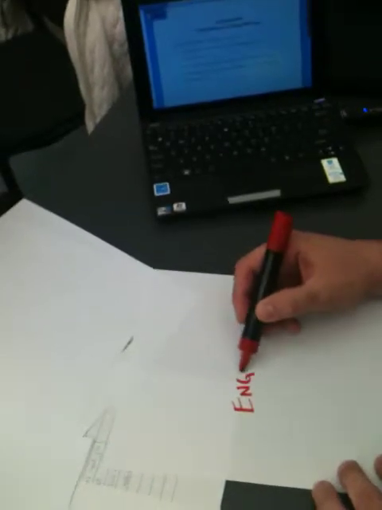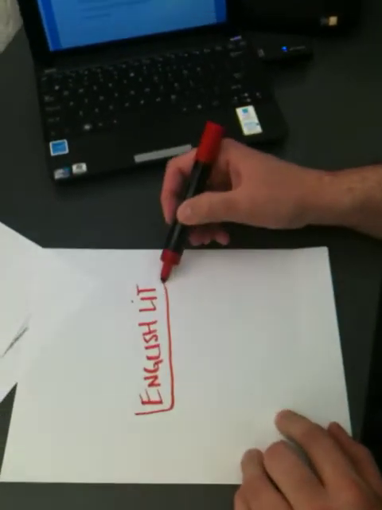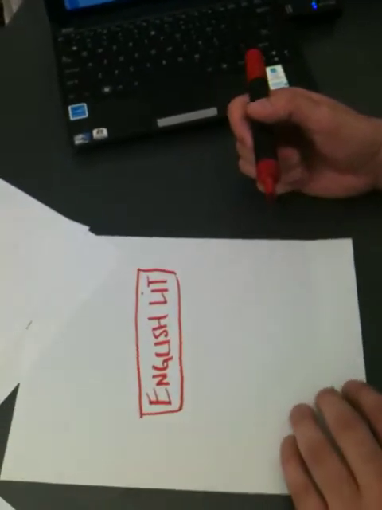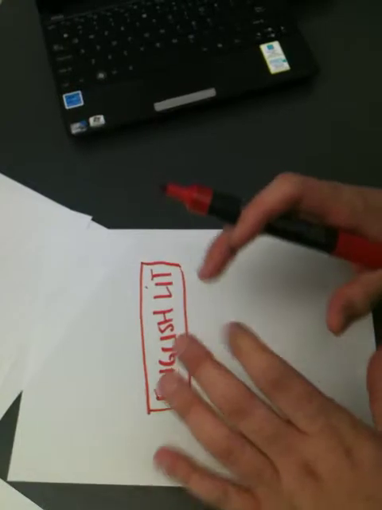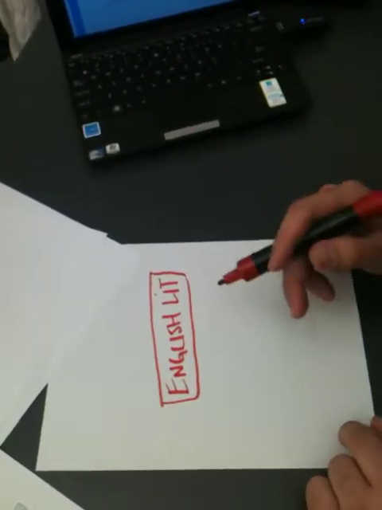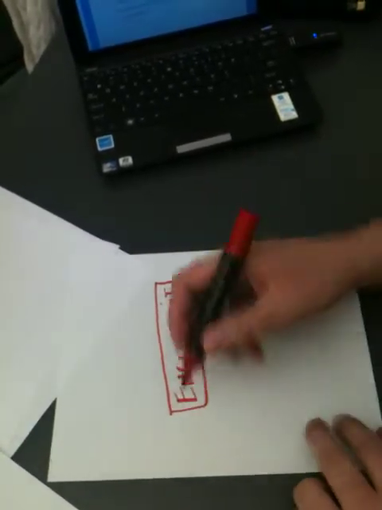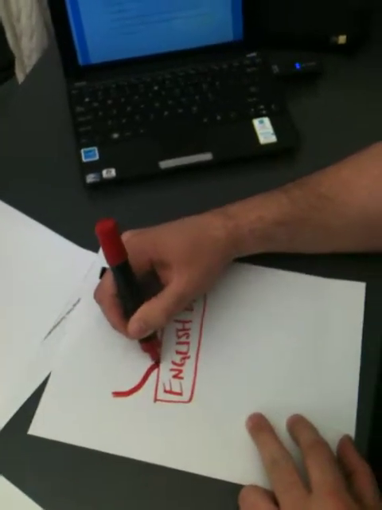Okay, so in the middle, we write English lit. We write it in the middle of the page because just like your brain, you put things in the middle and then branch out rather than putting things in a list. And instead of doing straight linear lines out, we do little curvy lines to the next topic.